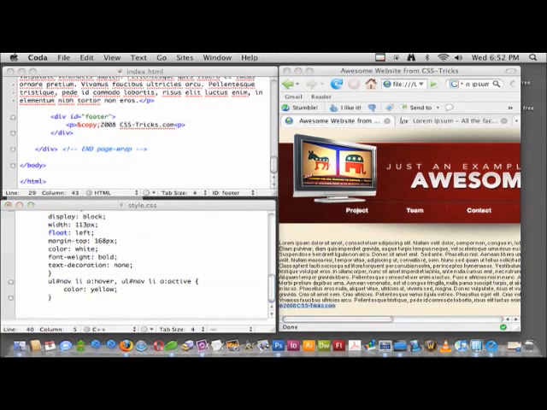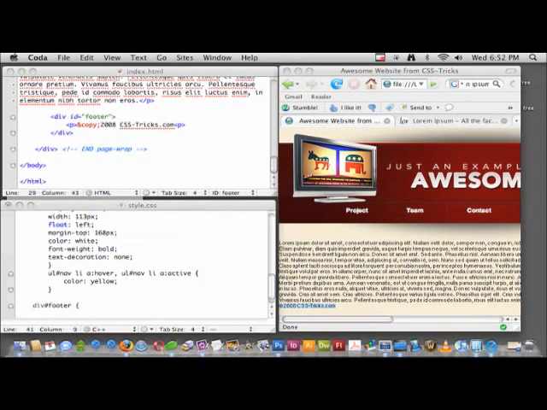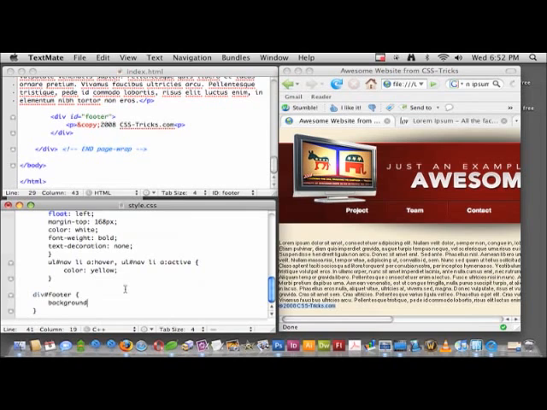We know that we have a div with the ID of footer. We can, if I can find my mouse here, give it a background color. I think 560000 is the hex code for the dark red we used in the header. With a dark red like that, let's make the text on it white.